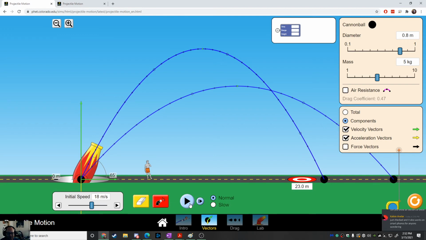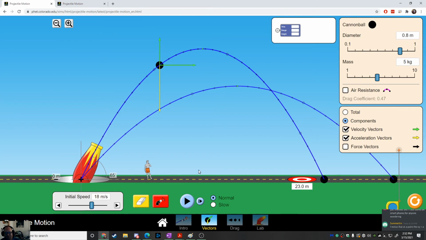This is part of why you can say that you can split this motion up, because that acceleration vector says that there's going to be a change in the y velocity, not the x velocity, because it only points down, right? Okay. The change in the velocity in the y direction is in the a direction, right?